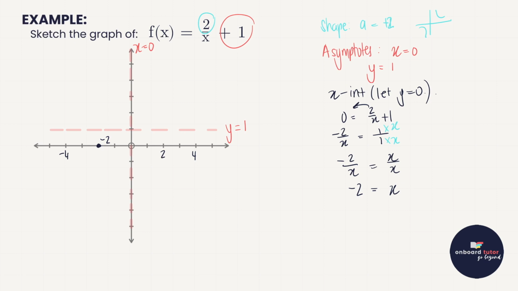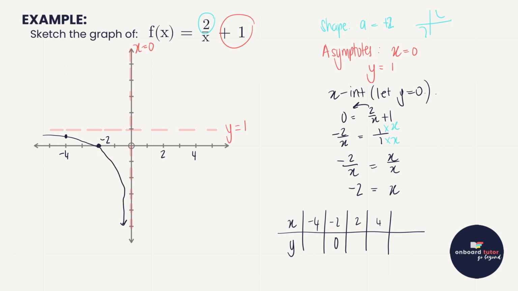Okay, so I've quickly pulled together a little table. At minus 2, we know that it's equal to 0. So what I'm going to do now to work out at minus 4 is substitute that in there. So we're going to say 2 over minus 4, and that gives us minus a half. And then we're going to plus 1, which takes us up to a half. So I can then plot that point there, minus 4 and a half, which is enough information in this quadrant to actually draw this arm of the hyperbola. So there we go. Remember, we want to get close to the asymptotes, but we don't want to touch them.